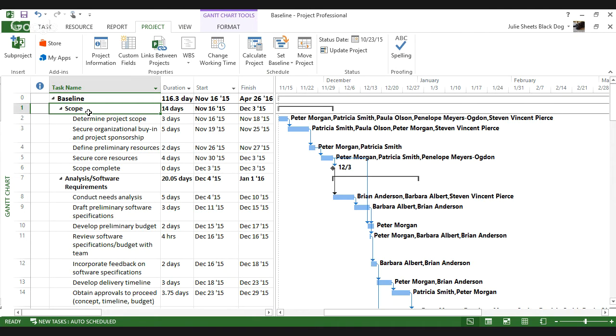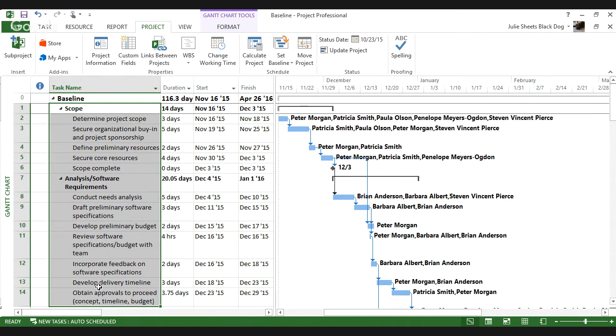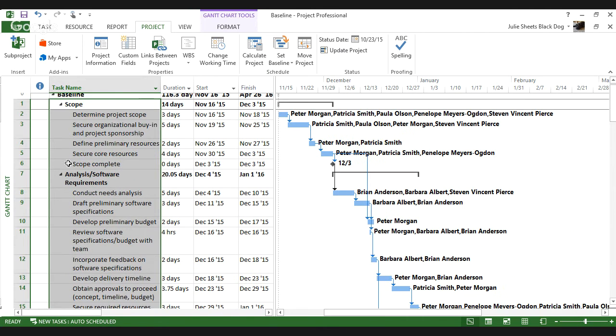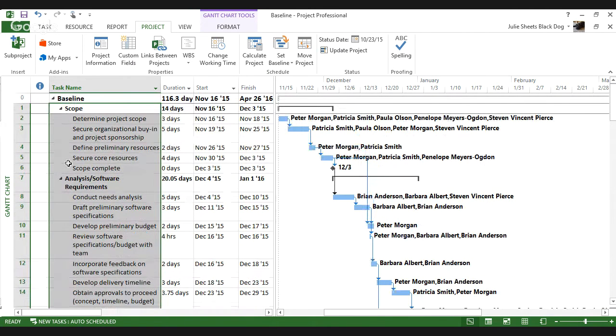And now I'm just going to select my tasks down through and grab the scope phase and the analysis software requirement phase, because I know as I'm going through my analysis that I'm probably still going to be making some additional adjustments on the phases later in the project.